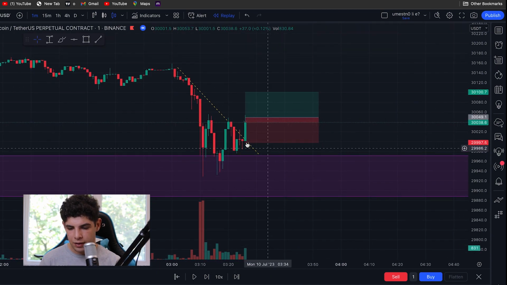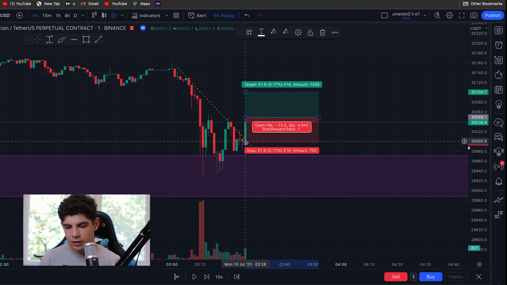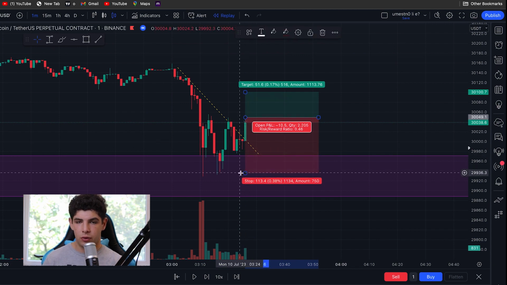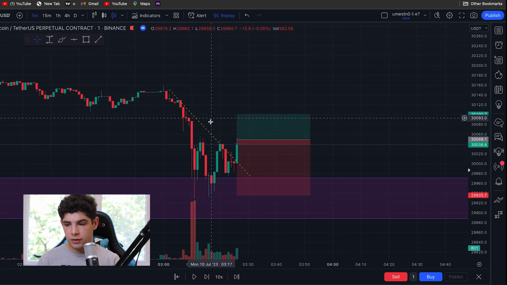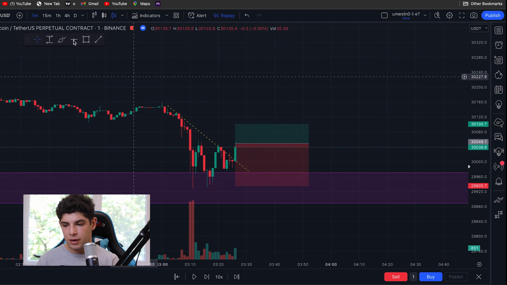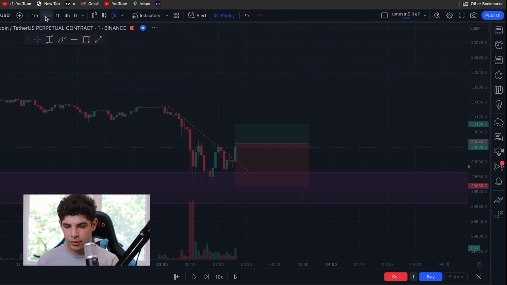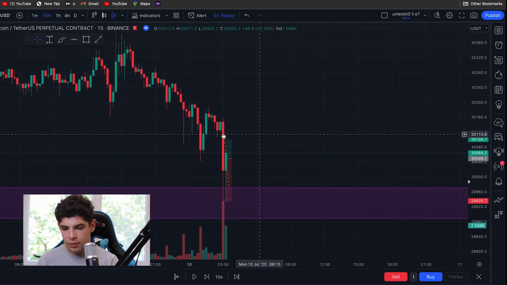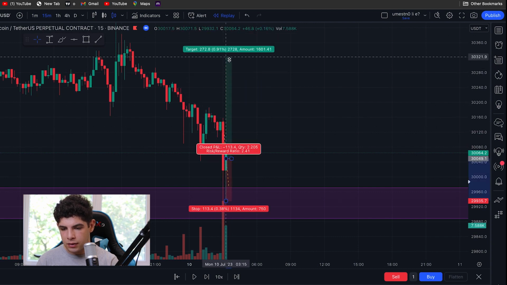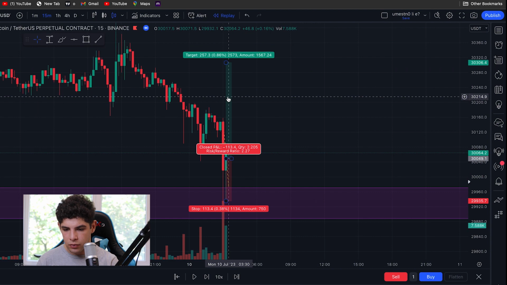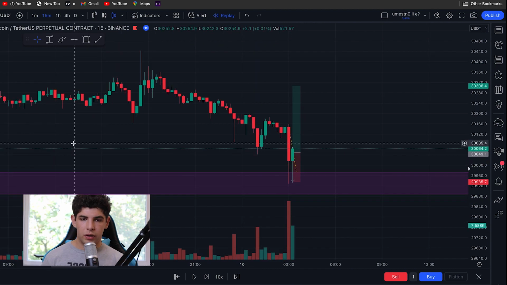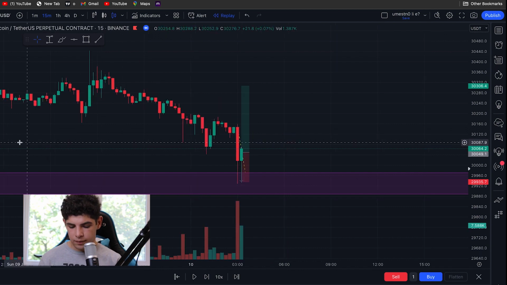Let's say I get a very bad entry, and then I would place my stop loss where structure broke or where there was a higher low. For target, I would actually choose the 15-minute time frame to find a gap to the upside. Now the actual gap to the upside, I think the best level is right here, which brings us to 1 to 2.7 risk to reward ratio. So let's see how the trade actually plays out.